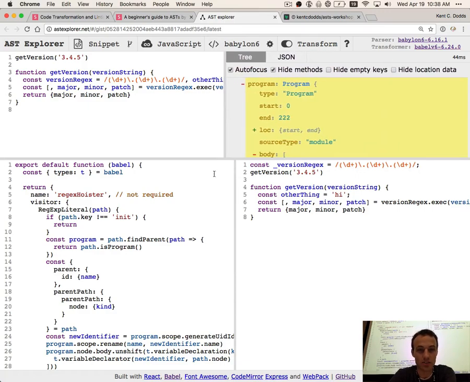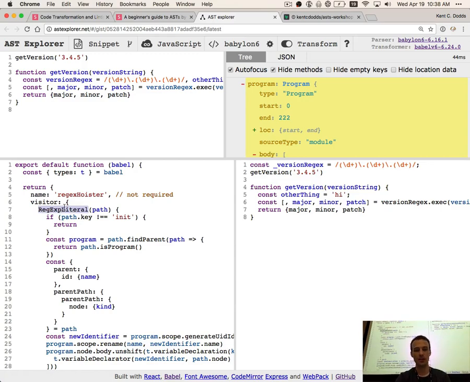Okay, so a couple of differences here. Babel plugins are automatically transpiled, so you can use ES modules or ES6 or whatever. Here we're exporting our function as a default. This function is sort of like the create function: it returns an object that has a visitor property on it, and that visitor property has the nodes that you want to visit.